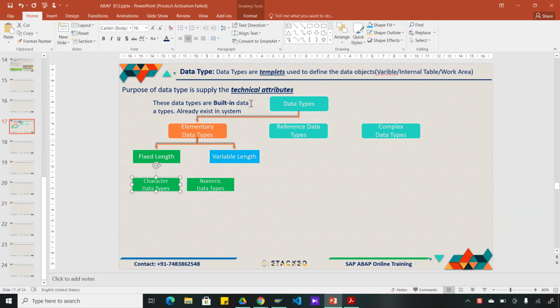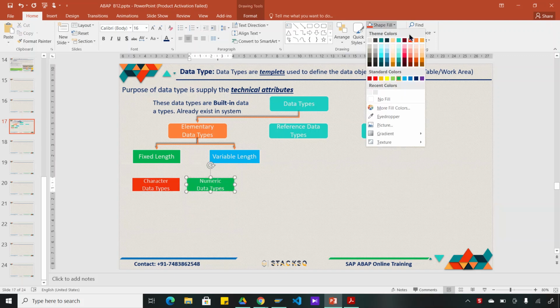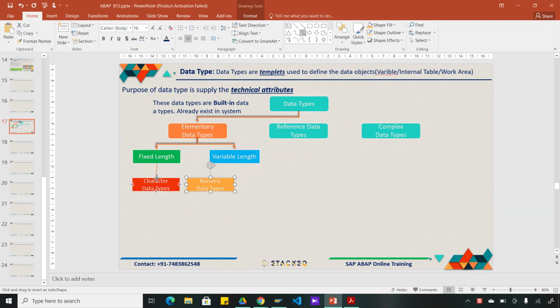These are the two types it is classified into.